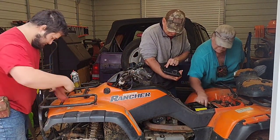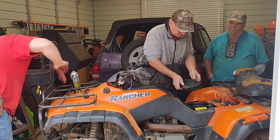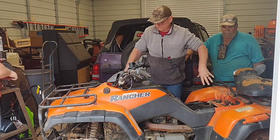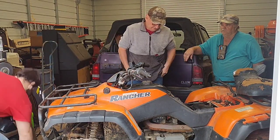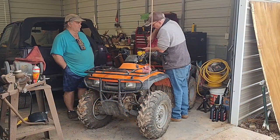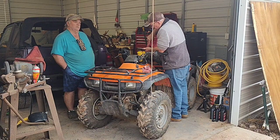Matters which way it goes. I don't guess so. It's not saying, and it appears to be probably what's going to happen. All this is going to come off. Oh yeah, all this will come off, and then I'm going to get it all painted. All painted? What if you fix that? I'll probably let go of this later. I get it down, so I know what I'm going to do.